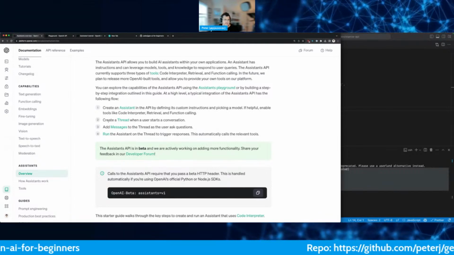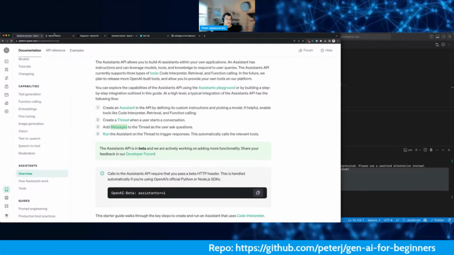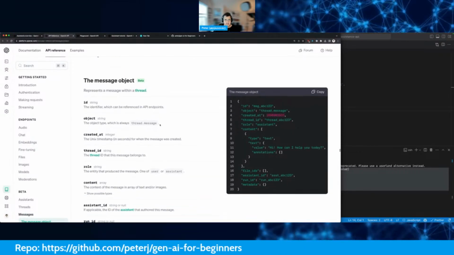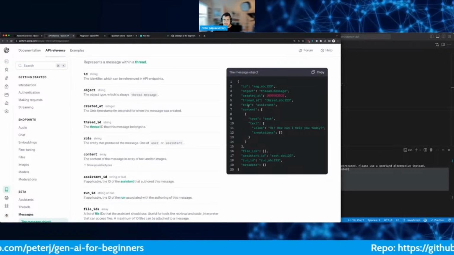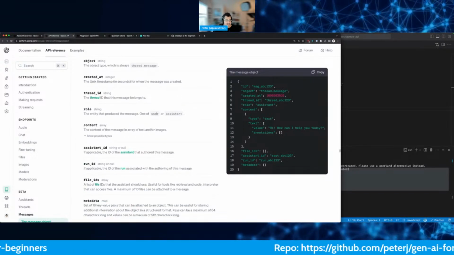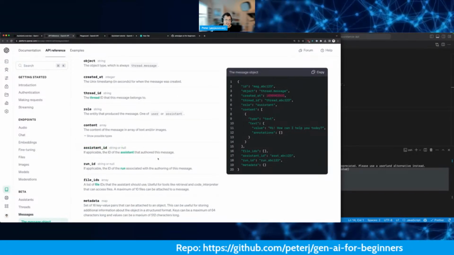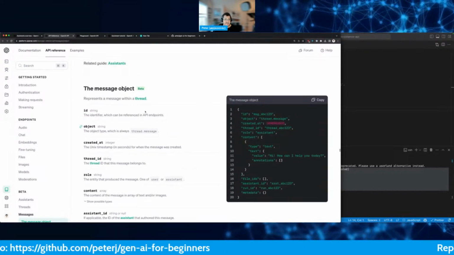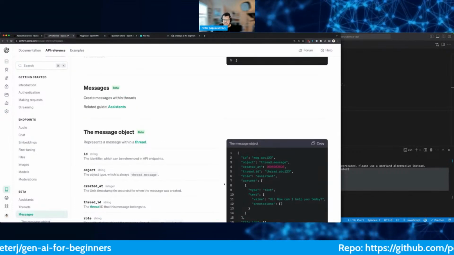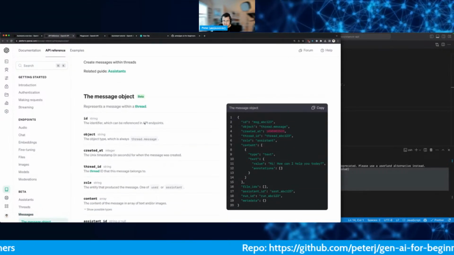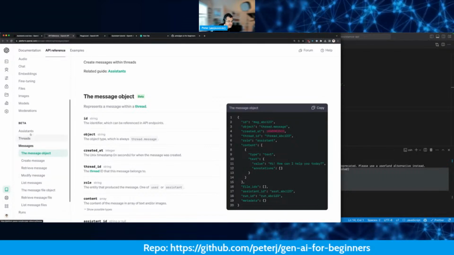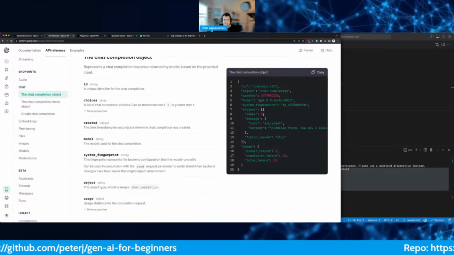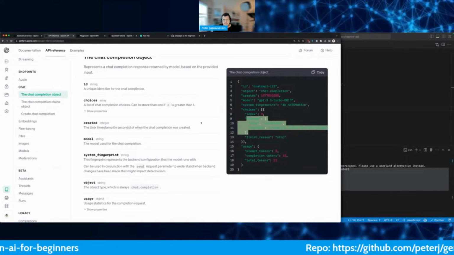I'm assuming these messages have the same or a similar structure as when you're calling the completion. I think it is, yeah. It represents a message. Oh, okay. So it has the assistant ID, run ID, file. Okay, so it's an expanded version of the message that you would normally send. If you watch the previous one, let me see, might be here. Chat completion, yeah. Choices, yeah. So you get a message, you only get that back.